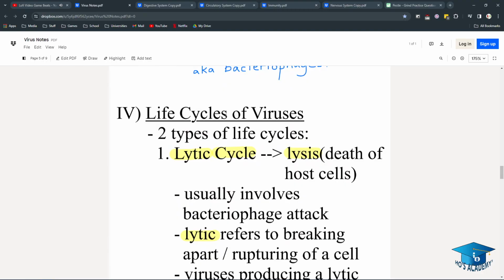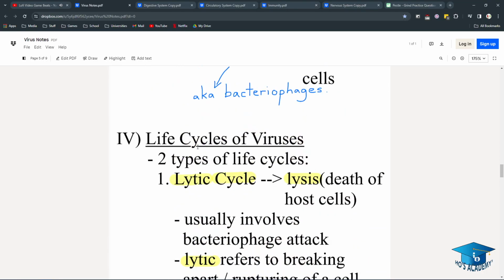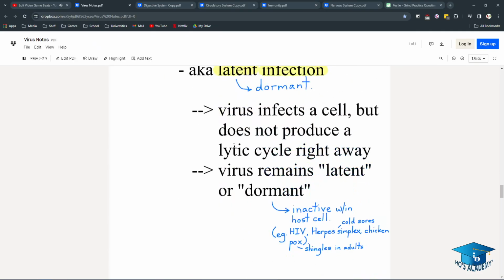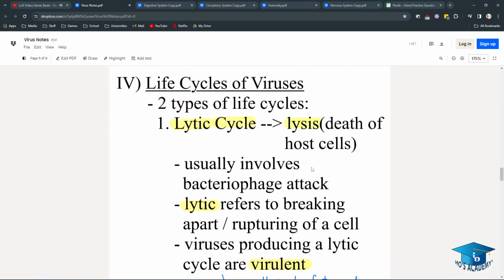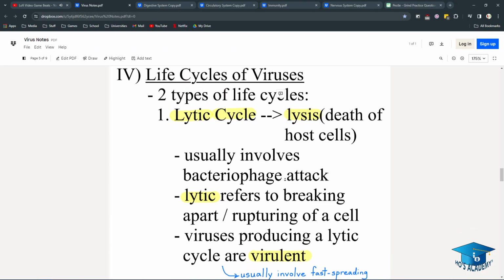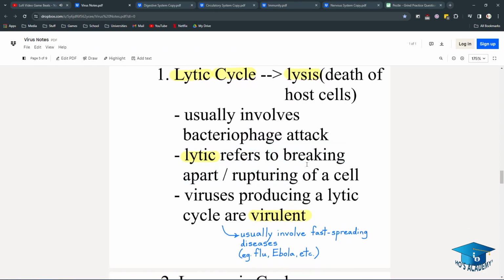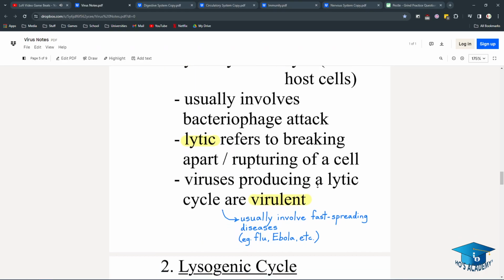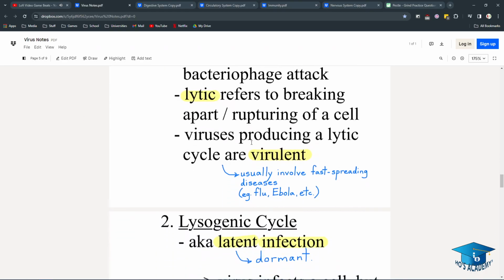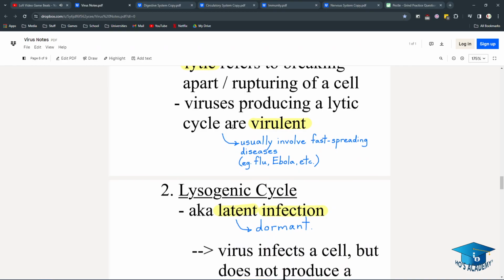And then there's the life cycle of viruses. There are two types of life cycles. There's the more fast-paced lytic cycle. Then there's the dormant lysogenic cycle. So the lytic cycle, lytic as in lysis, the death of host cells. After the phage attacks, lytic refers to it rupturing the cell as it rapidly produces components within our cell and bursts our cell. And when it does that, the components will all attach onto nearby cells, causing a virulent cycle, meaning it's very fast spreading through your body, and it'll be fast spreading through individuals too.